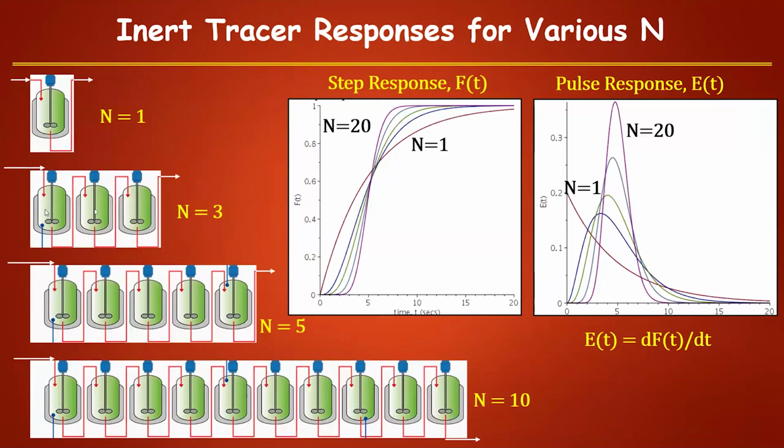Now, if we turn the chemistry off, then we can look at the responses to a step, and of course the derivative of this is the X-age distribution. So once one obtains the expression for the step, the derivative can be obtained, and from that you get the pulse response. And you see, of course, as the number of tanks increases, it goes from an ideal stirred vessel to one which is non-ideal, and in the limit as n goes to infinity, this would be ideal plug flow. So this type of model is very useful for capturing the behavior of systems that vary anywhere from ideal plug flow to basically perfectly mixed flow.